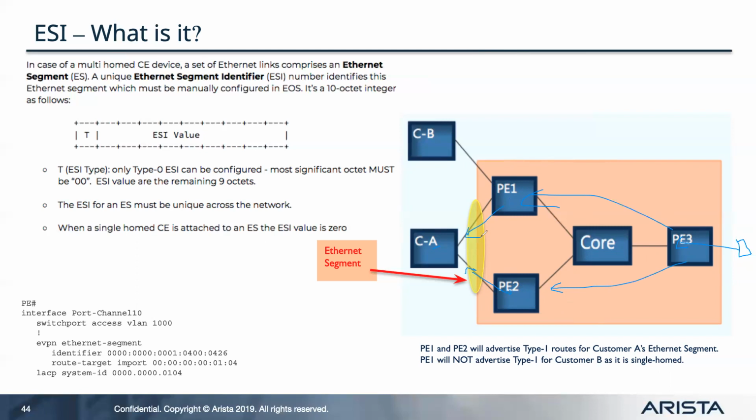Shouldn't it choose only one VTEP to send out the broadcast? No, both, because your VTEPs are different. This is 1.1.1.1 and this is 2.2.2.2. So this guy has a flood list of 1.1.1.1 and 2.2.2.2. It will send to both, right? But on PE3, it should have that the ESI is reachable by both these VTEPs, right? Correct. But for an ARP request, it will not see the ESI when it comes in. ESI plus type 2 will make your reachability for MAC A through VTEP 1 and 2.